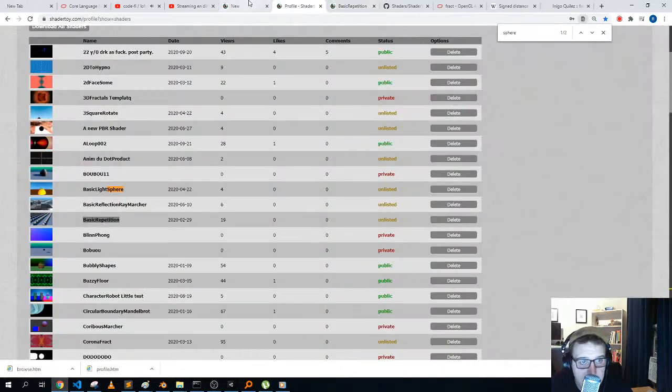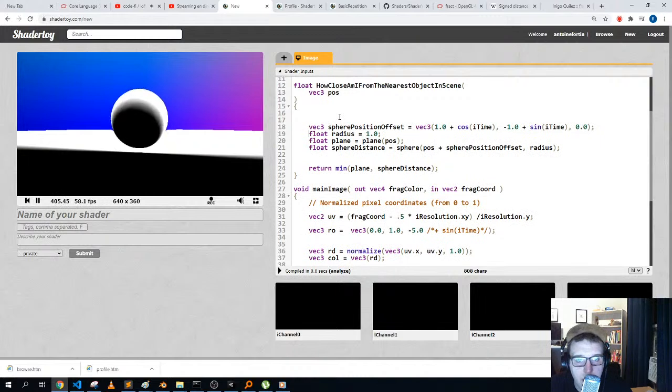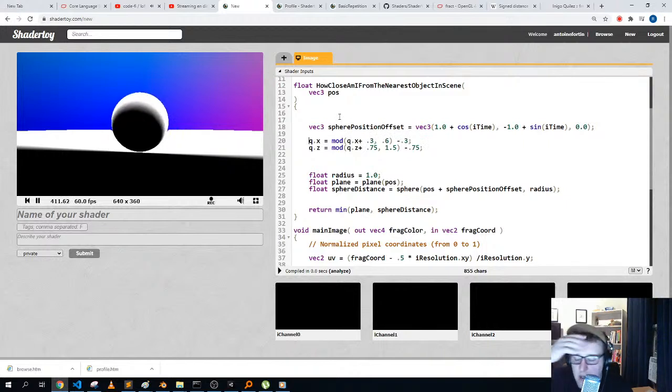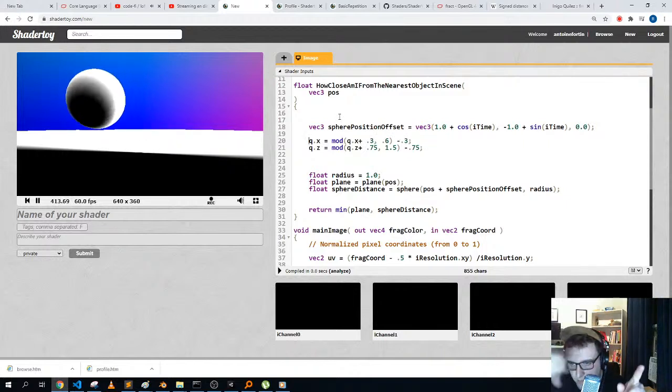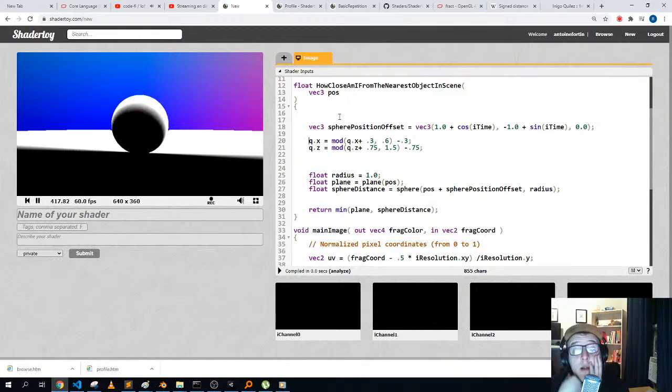So let's implement this. We're gonna use the mod operator, which basically takes the space and resets it to 0. Is that a good way to explain?